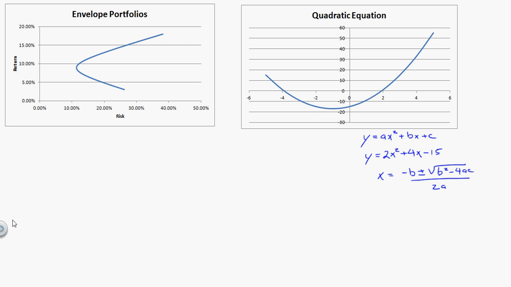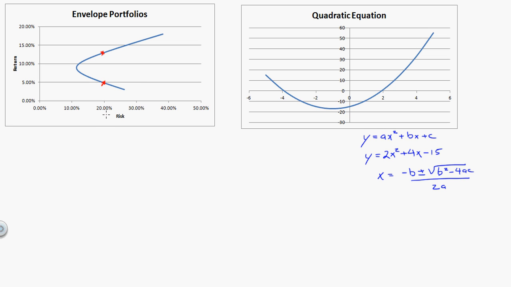How to solve a problem if a client comes in and says they want a specific level of risk. Of course, a client won't know how to put that in terms of standard deviation, but once you figure out that your client should take a particular level of risk, in this case, let's say that the standard deviation they should get is 20%. That could put them at this point with about 5% return, or up here with somewhere between a 10 and 15% return. So I want to be able to figure out precisely how to get that solution.